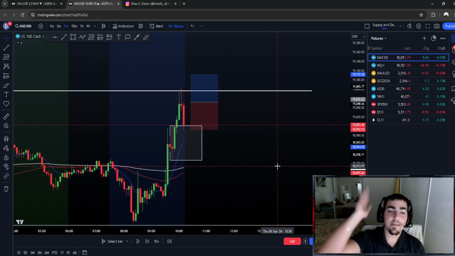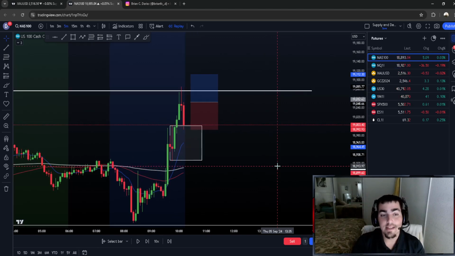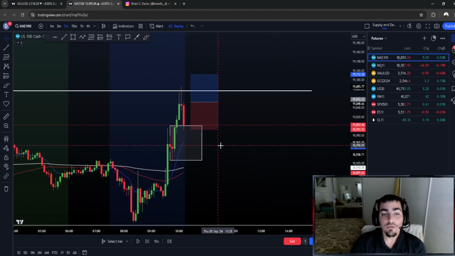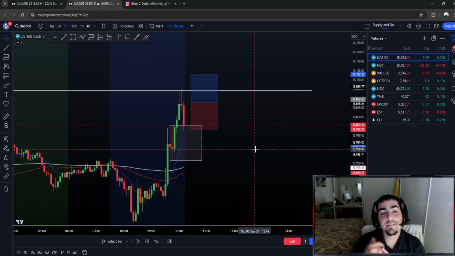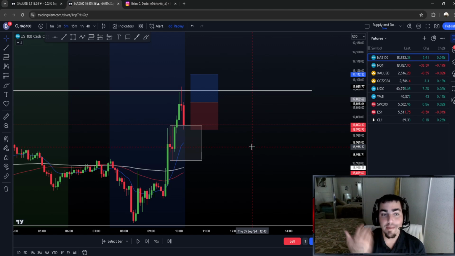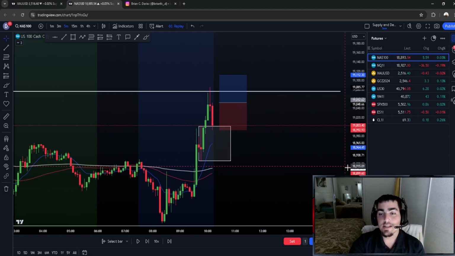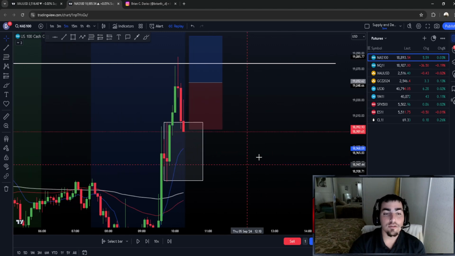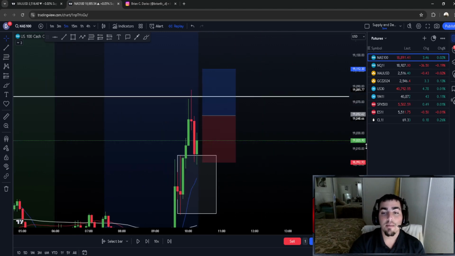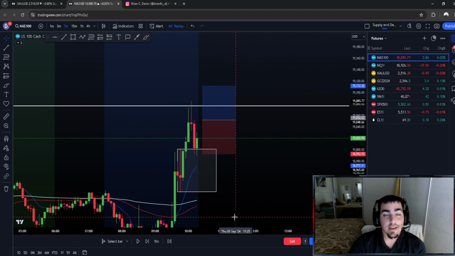But anyways, the break of structure is the main thing that I'm looking at. The EMAs, I use them as confluence. If we have some in the zone, great. If we don't have any, then I can probably still take it based on the bullish or bearish momentum that we are having on the market. So in this case, we did have one. We never tapped the 13 EMA, but yeah, I still took the trade without an EMA being tapped.